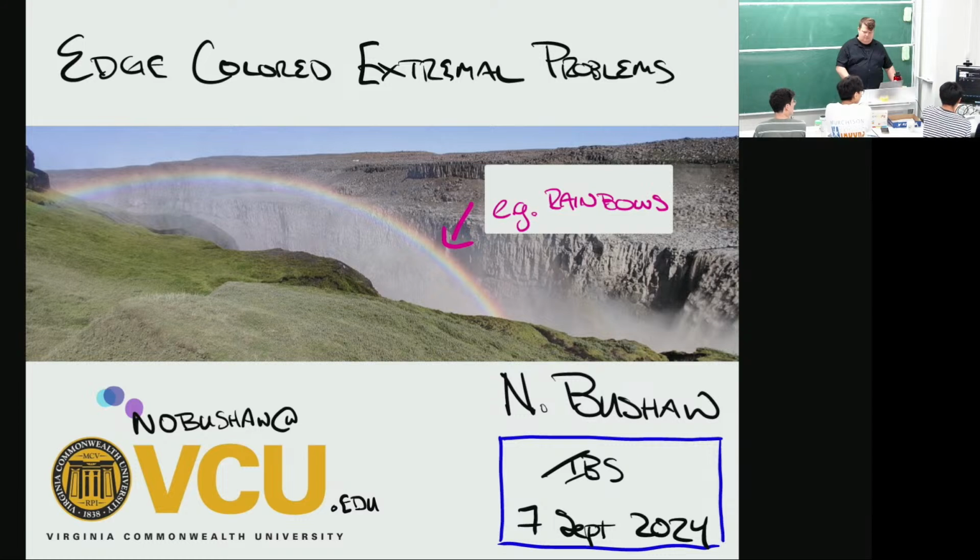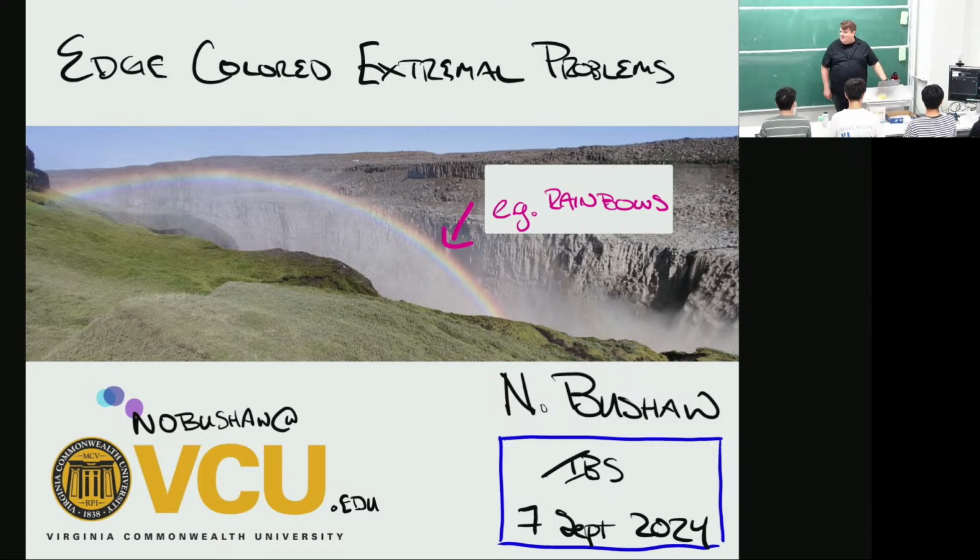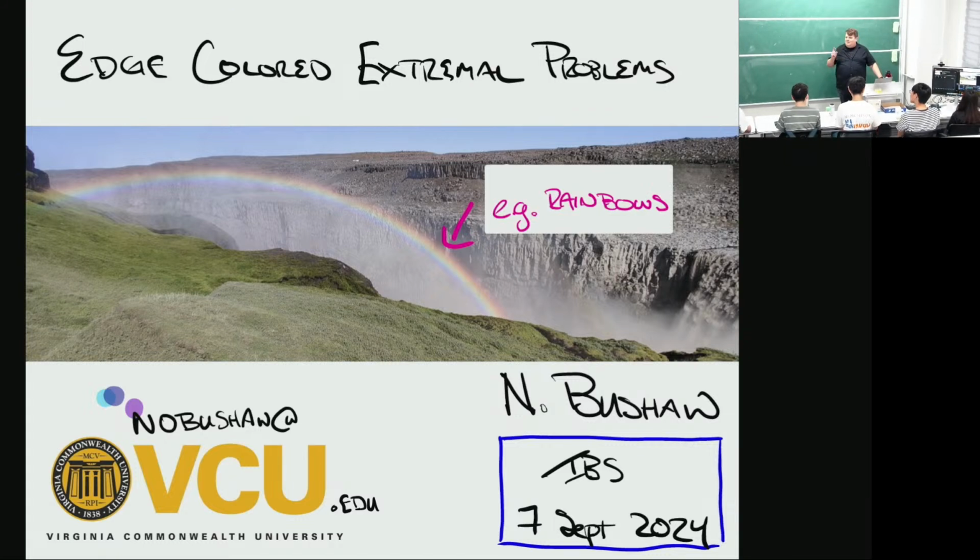Alright, thanks for coming. So today we're pleased to have Neal Bushaw from Virginia Commonwealth University. He's visiting, I guess, for 1 month during his sabbatical. Great. So thank you very much for having me here. It's been a pleasure to be here this week. And I am going to be here the next 3 weeks, and I want to do math with people.